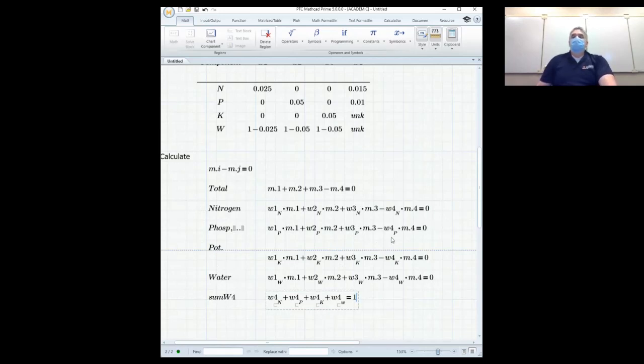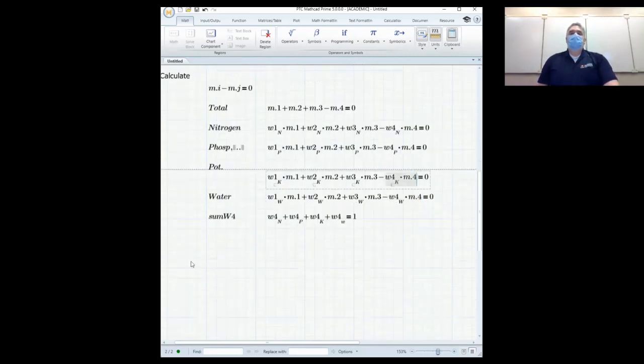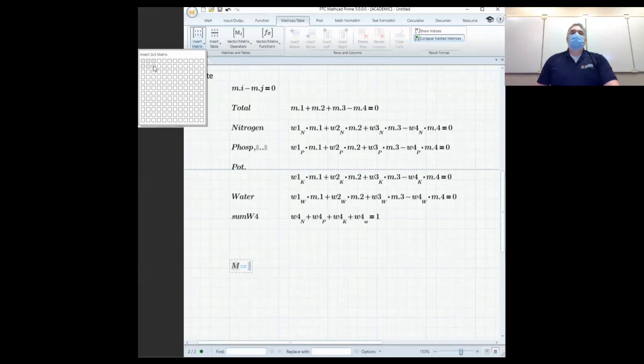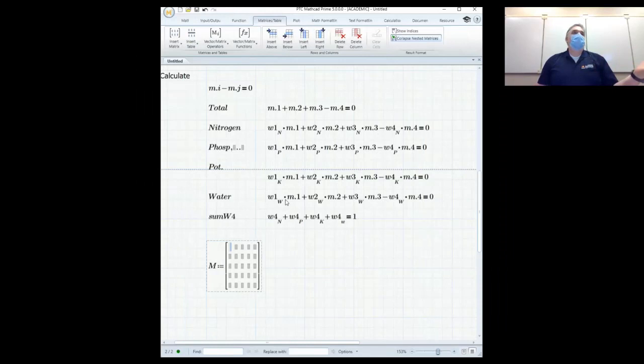They're linear because I picked M4. If I had picked any one of the others, then you would have an unknown weight fraction and an unknown flow rate multiplied together, and that would be nonlinear, and you'd have to use a solve block. But because I set it up this way, it's linear. So now I can go in here and set up a matrix. In the quiz, if it's linear, then you need to set up a matrix. So this is a 5 by 5 matrix, because we've got 5 unknowns and 5 equations.